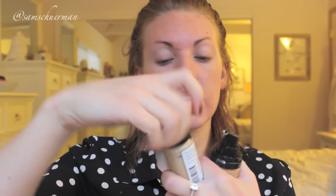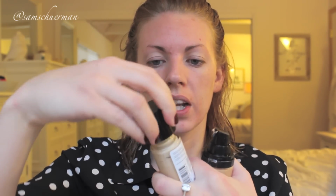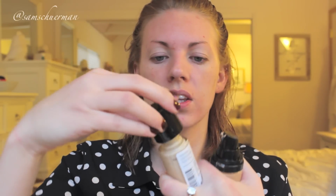There wasn't really very much pink. So right off the bat, I love the fact that it's a pump because it's just less messy and you don't have to worry about it getting all grossy like the Color Stay where it just gets into your lid and it's just a mess. So I like that it has a pump. It is a glass bottle, so keep that in mind if you're someone who does travel. It's 1 ounce, so it's kind of a normal size, but I'm just going to try, whoa, 1 pump.